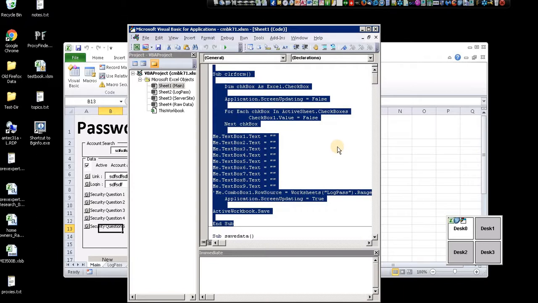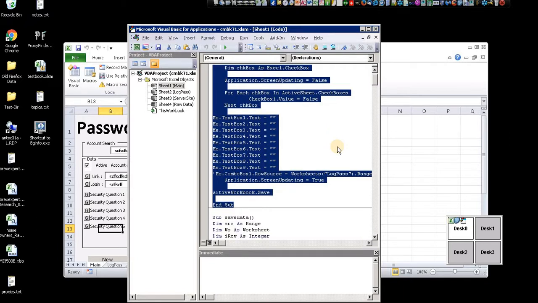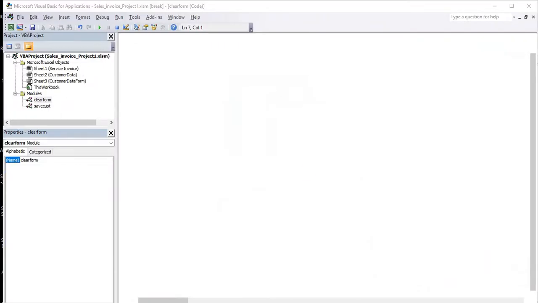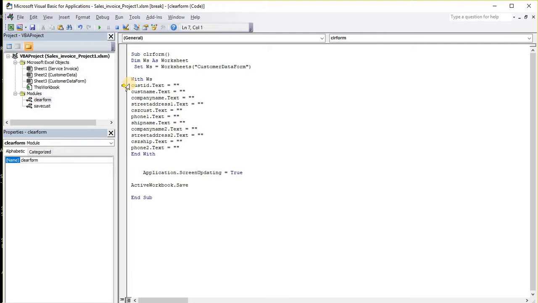Clear form. Temp check. What if I put me? I don't know where this me is coming from. Wonder if putting me will work.